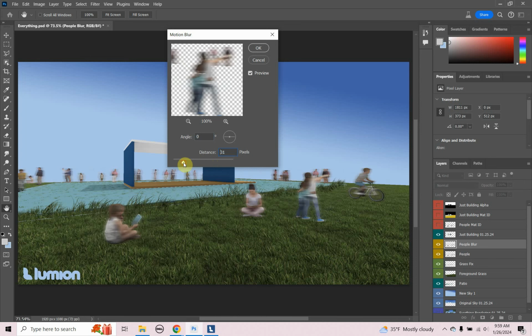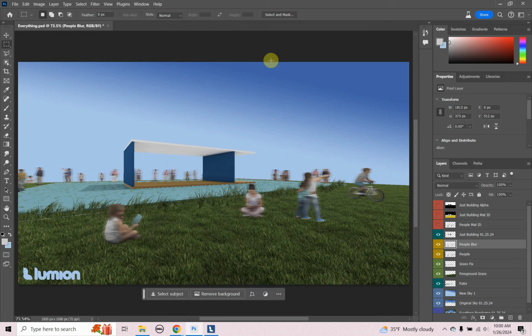But what am I doing here? With architectural renderings, there's always this debate on people. Do we want people? Do we want silhouette people? Do we want real looking people? I guess people get distracted by people and they don't see the architecture. So we're going to add a little blur to the people here. All right, so that's our blur on the people. All right, next is trees.